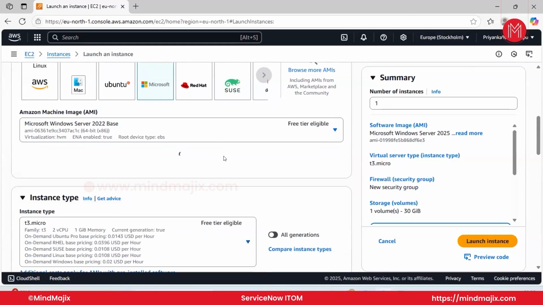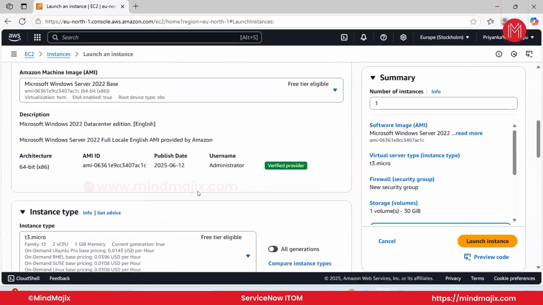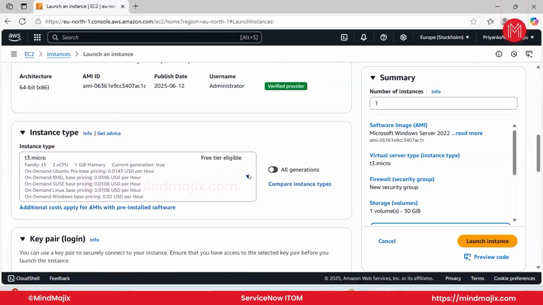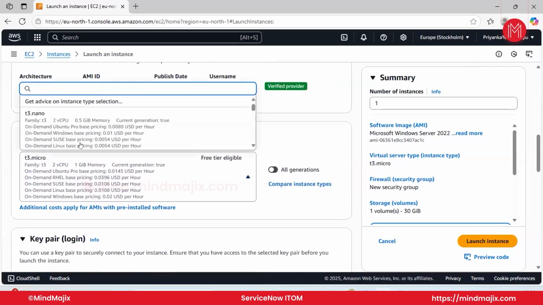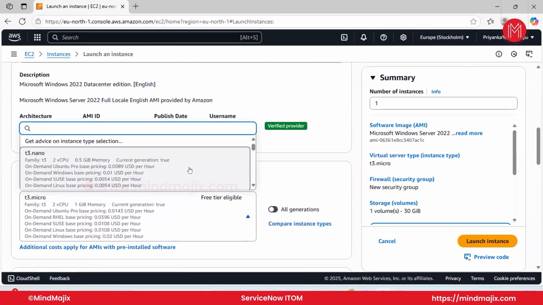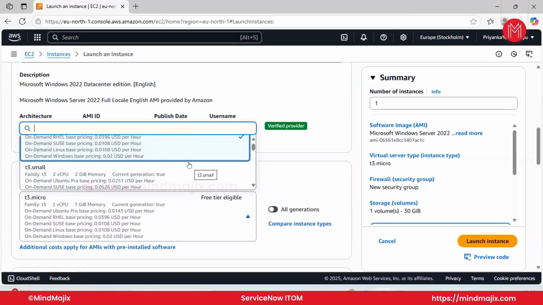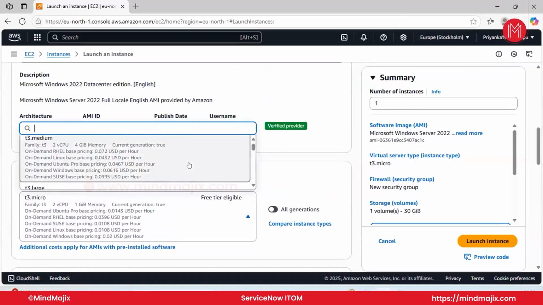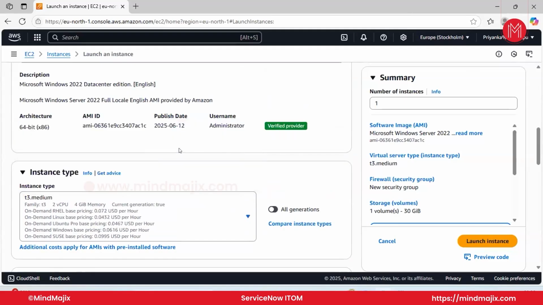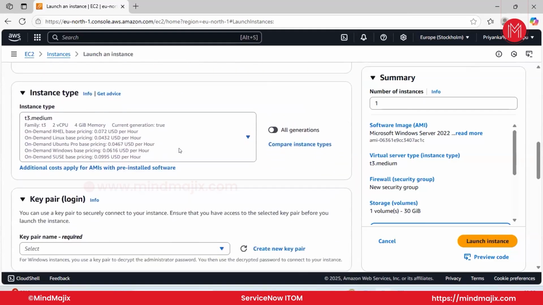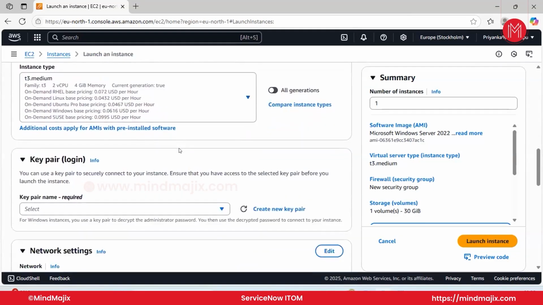Okay. So scroll it. Select the instance type. There's a drop down option. No. Scroll it down. Okay, this one. Select T3 medium. Yes. Always you have to remember, once your work is done, you need to turn off this instance. I will tell you how that is to be done, because you need to remember that.